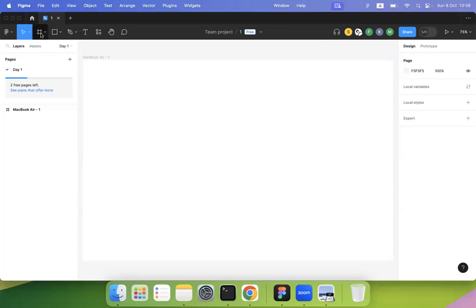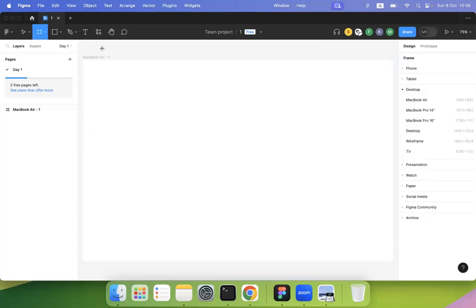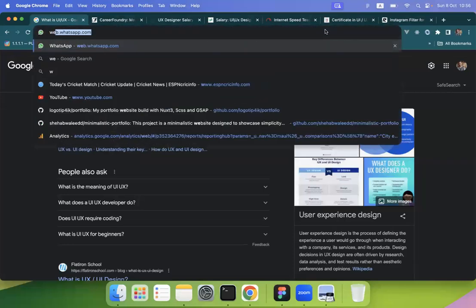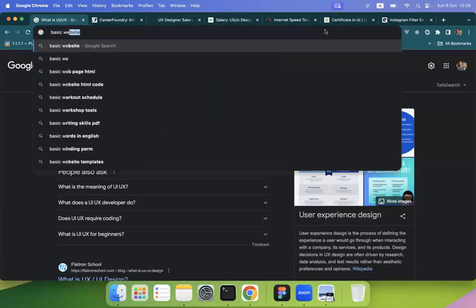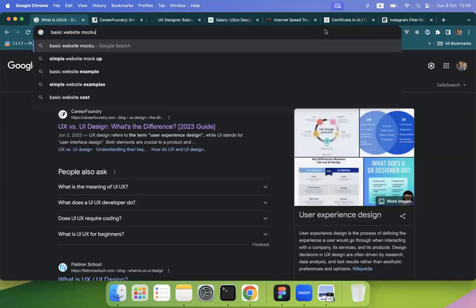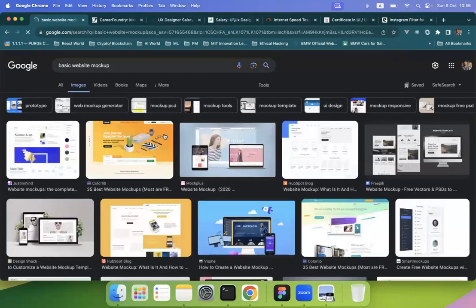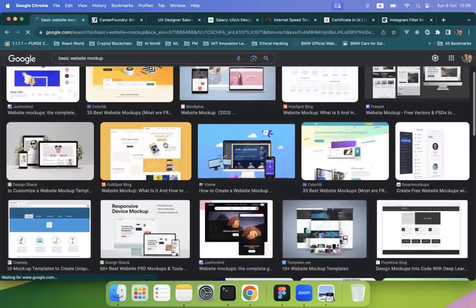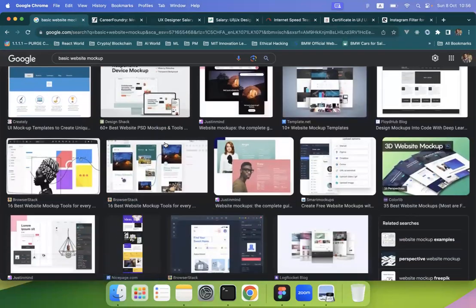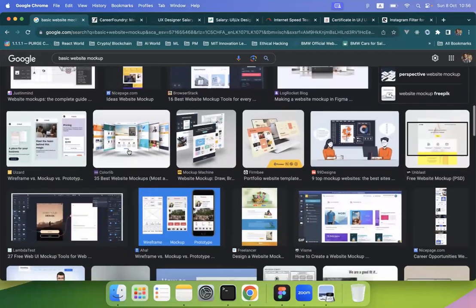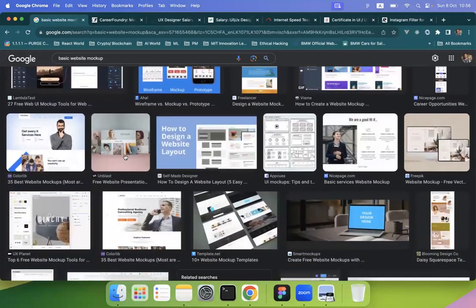Now let's start by creating a small website. Let's Google for a basic website mockup. I will take a real basic one for the introduction lesson.